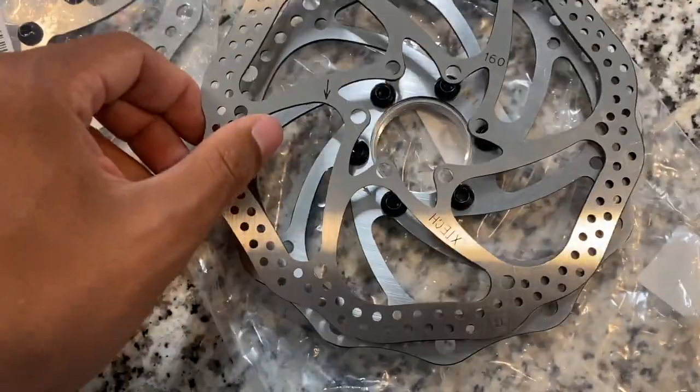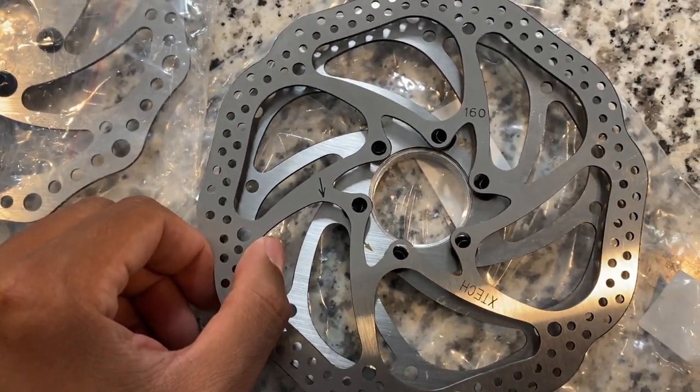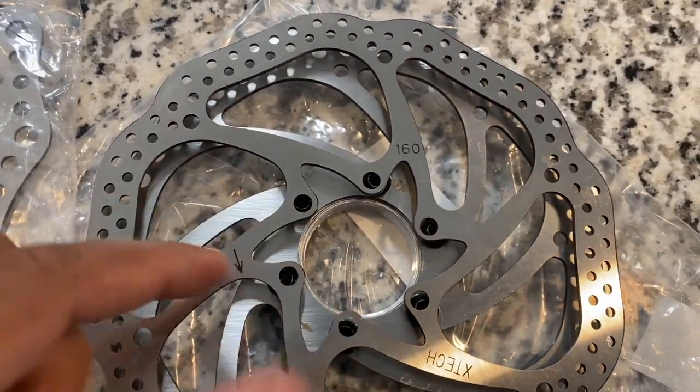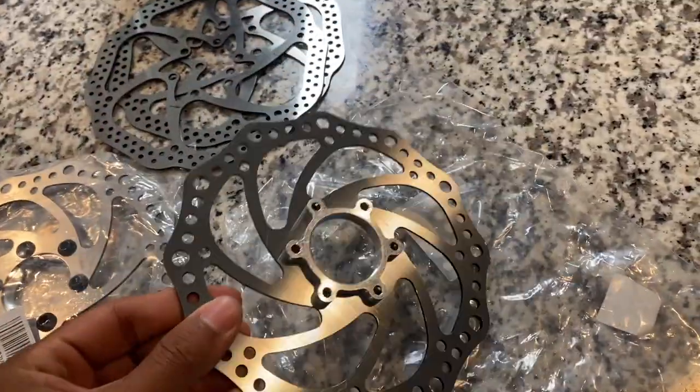My main concern is really the bolt pattern. This is where we had a problem last time. So as you see, the holes are closer to the center on the old set of rotors. So that said, these should fit the MX650.